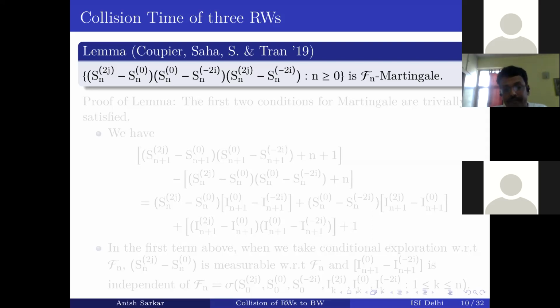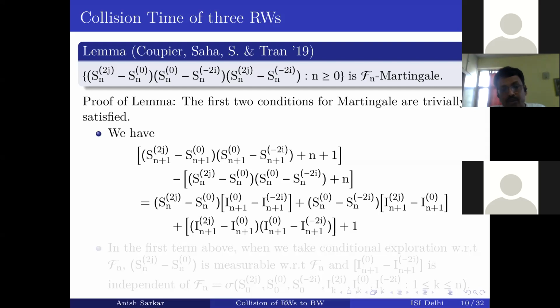Again, to show a martingale, you need to show those three conditions, and the first two conditions, as I said, are trivial. The second follows by definition. The first one is again about the maximum distance: you can just write down that it is less than or equal to some constant depending on n. So what is the third condition that we want to verify? We just write down the value at time n plus 1 and subtract the value at time n, and you see what we get.